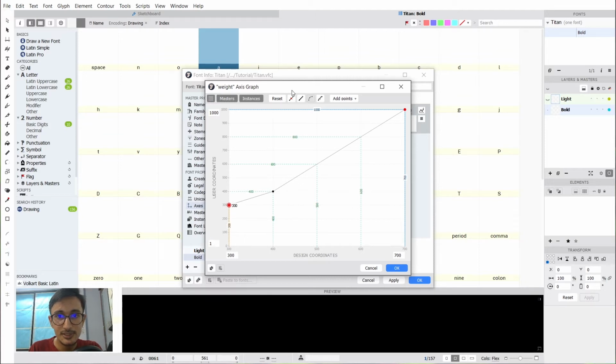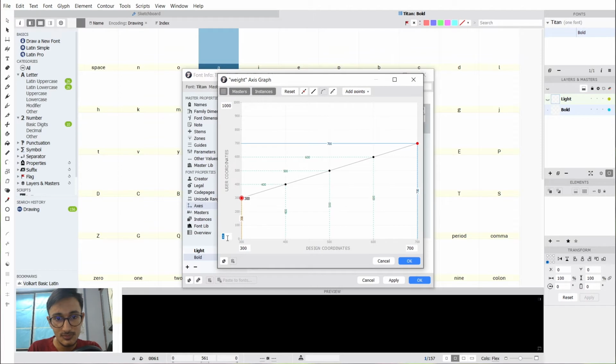Again we will set this point manually. Go to add points and from instance. So now you will have 5 points, as you have set in the instance panel. Click on this field, set to 300. This will be 700.